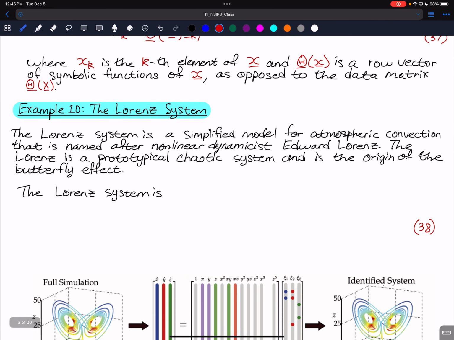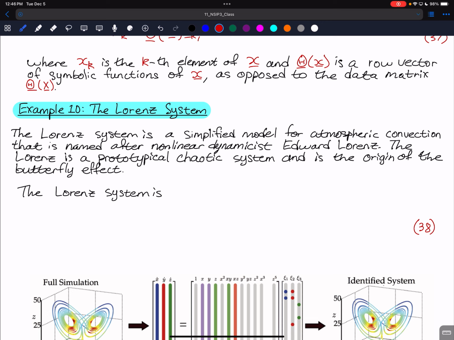Okay, so in the book, they just cover the Lorenz system. The Lorenz system is a simplified model for atmospheric convection. It's named after the famous nonlinear dynamicist Edward Lorenz, who was one of the originators of chaos. In fact, the Lorenz system, this set of equations that I'll write in a moment, was the first time somebody observed a quasi-periodic response, and this then led to them identifying chaotic behavior and dependence on initial conditions. And if you've ever heard of the butterfly effect, that's from this system. This research is the originator of that statement.